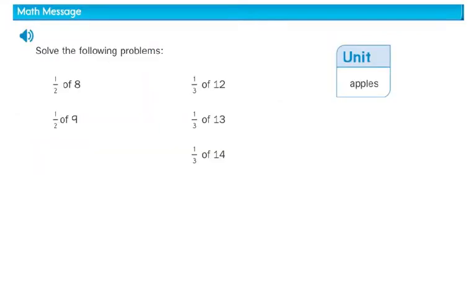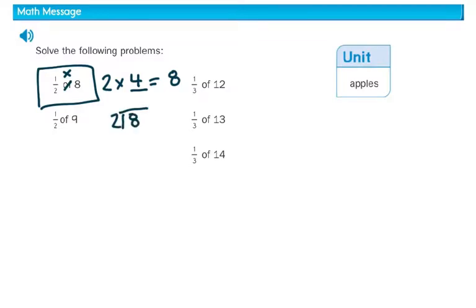Go ahead. We're going to solve the problems that you see here. If it is a multiple of that number, it makes it really easy to do. So if I just look at this very first problem, 1/2 of 8, you should be able to take a half of any number. Remember, of means just to multiply, so 2 times what would give me 8? 4. Another way to think of that is take half of, or divide it in half of 8.